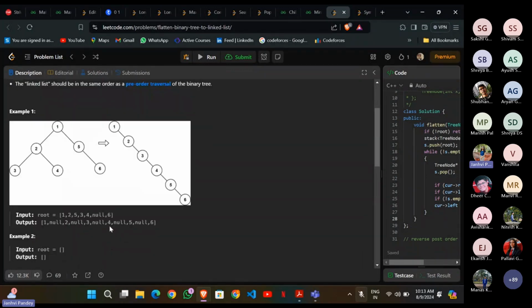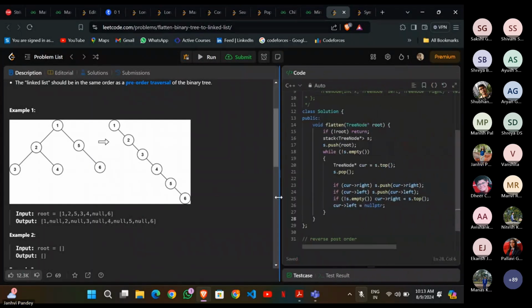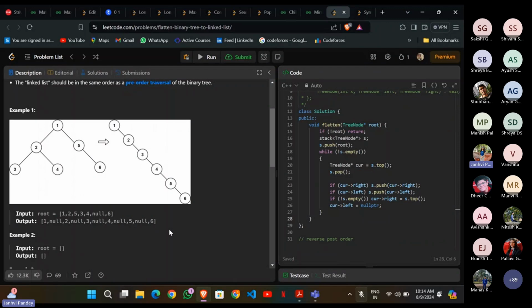So what we have to do here is flatten the tree, that means we convert it into a linked list. In this linked list, the nodes follow the same order as the pre-order traversal. Is that clear? Now, the right pointer of each node in the linked list serves the function of the next pointer. You will understand this via code. Additionally, we will set the left pointer of each node to null. This process is done in place, meaning we modify the existing binary tree into the linked list.